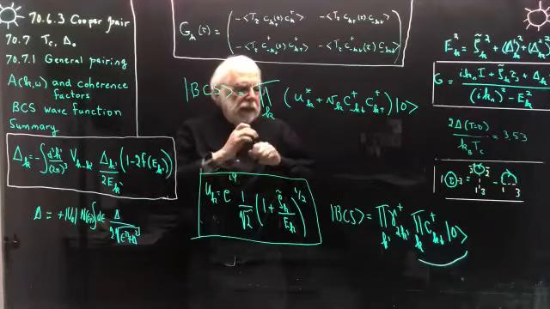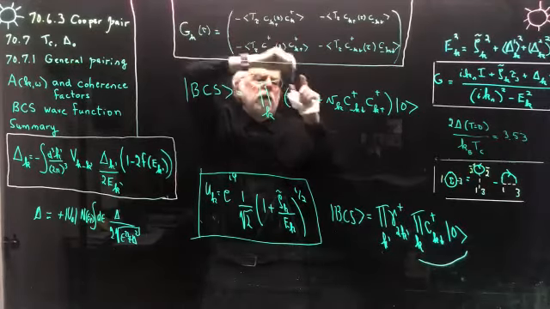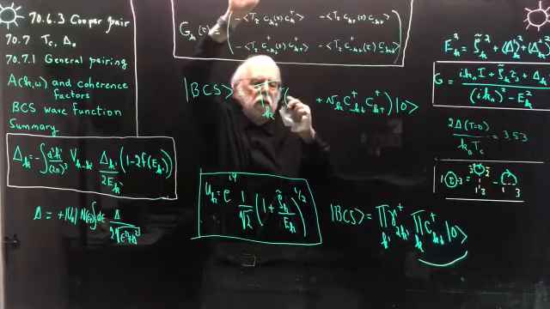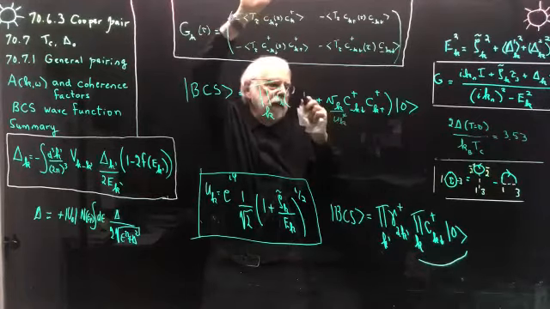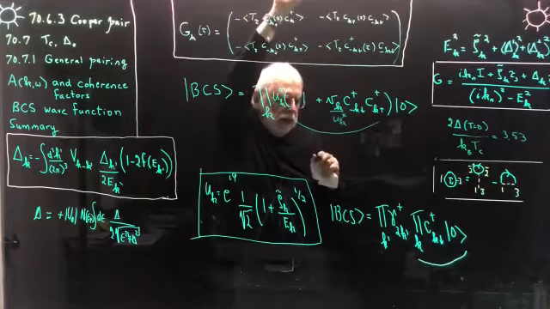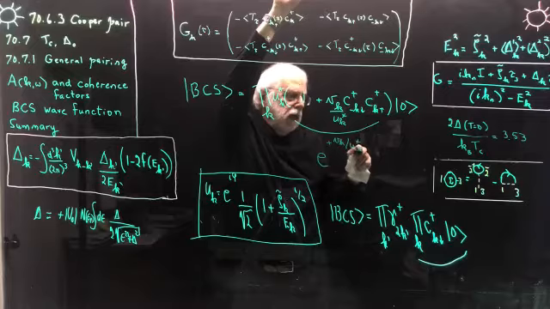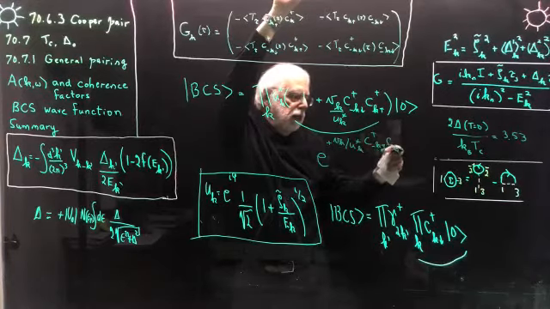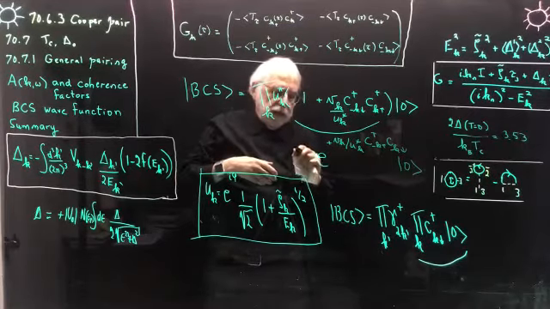So another way to rewrite this is to factor the U star of K out, and given that the square of the creation operator is 0, I can write this as the exponential of plus Vk over U star K, C dagger minus K up, C of K down. And in doing so, we don't gain anything. It's just another way of rewriting the same thing.